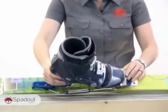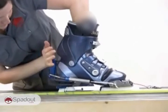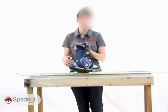Telemark bindings attach the boot to the ski using only a toe piece. Two main designs are available. One, the traditional cable binding, which has a cable that loops around the boot with a lever locking the boot in place. The second is an NTN binding, which locks the boot in without a cable. They're considered to have better edge control and increased lateral stability. Each type requires a specific boot type.